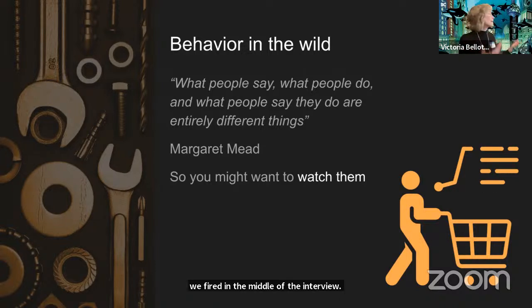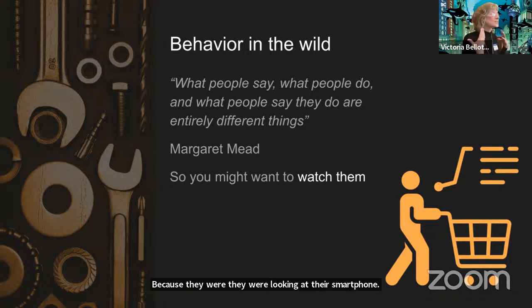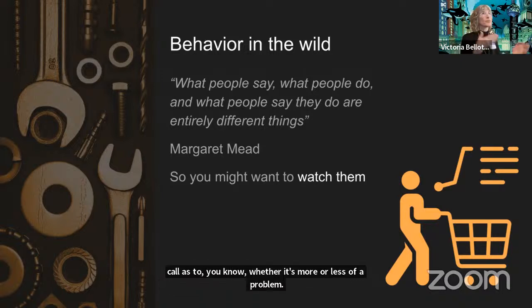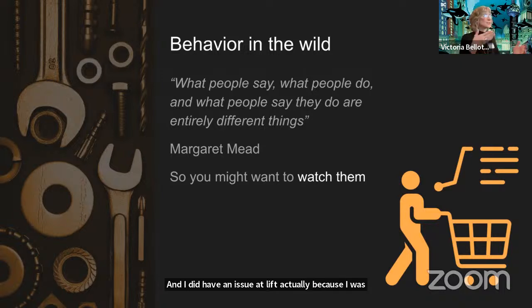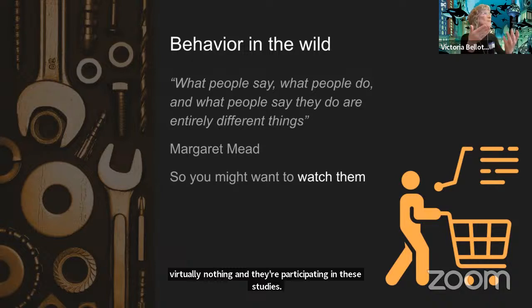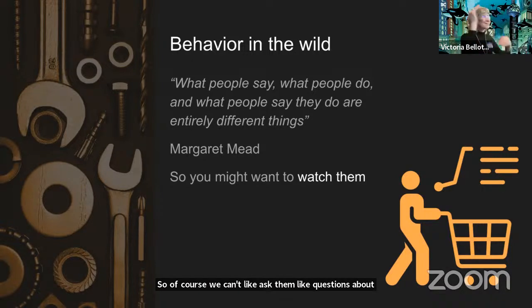Okay, so yeah, it is a problem though. Sampling is such a big issue in research, but again, if you've got experience, I think you could make a judgment call as to whether it's more or less of a problem. And I did have an issue at Lyft actually, because I was working on pricing. And I kept saying to people, we're doing research with people who earn virtually nothing and they're participating in these studies. So of course we can't ask them questions about pricing because they're a totally skewed population.